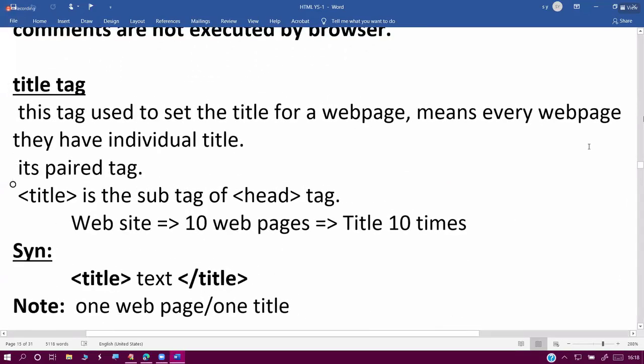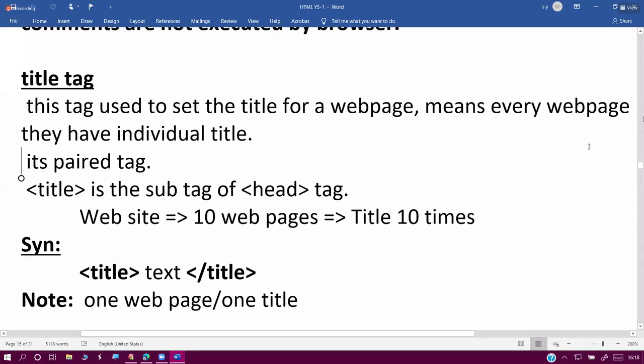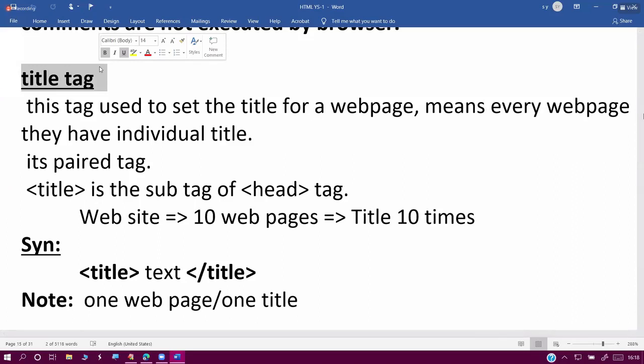One of the predefined tags of HTML, the name of the tag is title. Purpose, sir: the title tag is used to set the title. There is no special explanation, sir. The title tag's purpose is to set the titles for our web page.